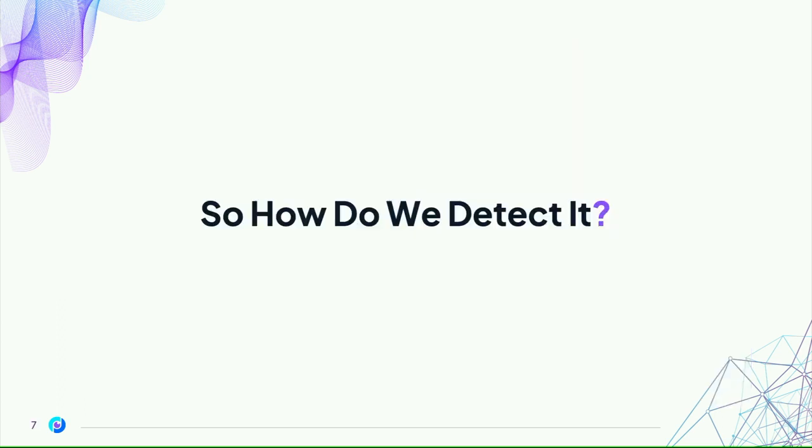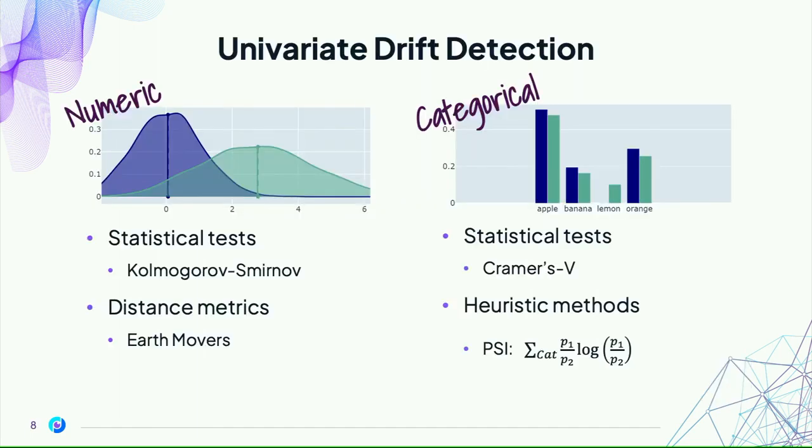So, OK, how can we actually detect drift now that we said all of that? In the case of classic tabular features, numeric and categorical features, it's pretty well established. You have, for example, Kolmogorov-Smirnov or Earth Mover's statistical measures, or metrics, for numeric data. You have Cramér's V and PSI, population stability index, for categorical data. And they give you a number, a scale of how much the distribution of this feature changed between the two data sets, train and test, train and production, whatever.